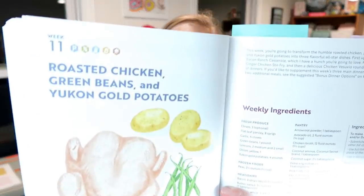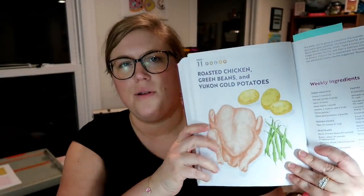But basically the concept of this cookbook is that you are meal prepping, but you're using 3 core ingredients. So essentially you have a protein and a couple of vegetables, and those are the building blocks for your 3 meal prep recipes for that week. The reason this is great is that not only does it save on food waste, it's also a budget-friendly way to meal prep. You can use the same core ingredients but cook different meals, so you're not eating the same thing for every meal in a week, which is something I really like.